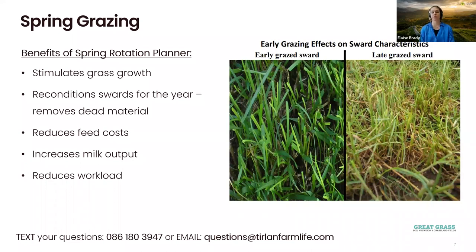It can also reduce your workload. Letting cows out to grass early can reduce the workload in the shed — you don't have to be liming your cubicles or scraping cubicles — and allows you to focus on those cows that are calving as well. I now hand it back over to Michael and he'll talk about how to manage your nutrient application for your grazing.